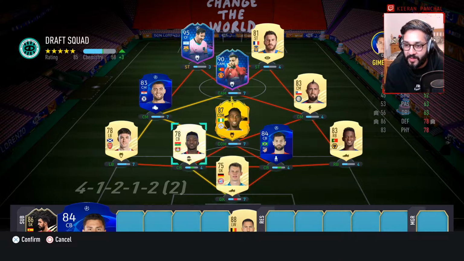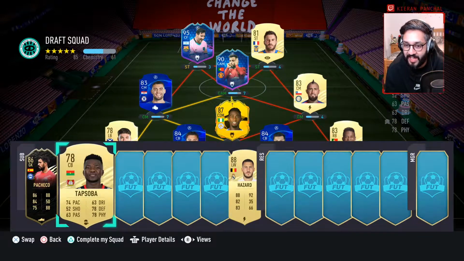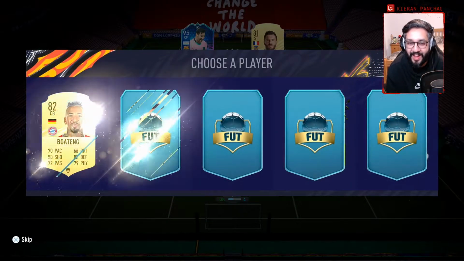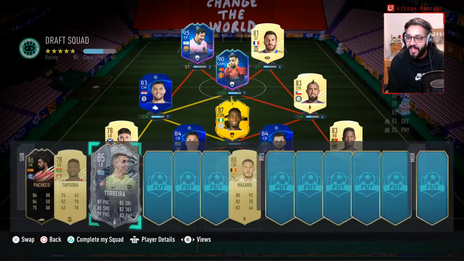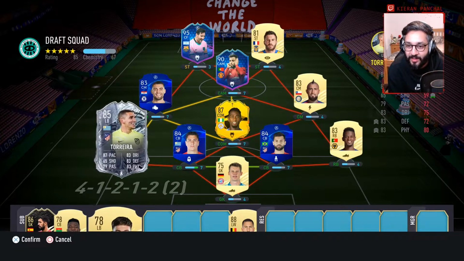We'll just take Kovacic. Come on, who else do we get? Oh, okay, no one good. We'll just take Vidal. I don't link with anyone. We're struggling with chem here, but we got a couple decent players. And we're getting Didi again.